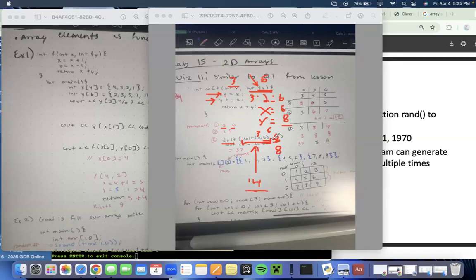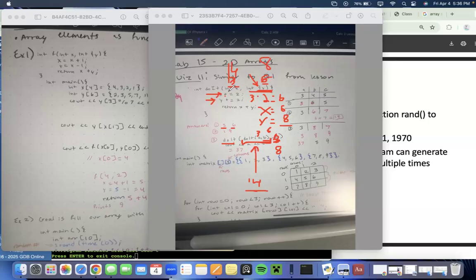Again, if this was an A instead of a B, then I would just be using the original 3 there. But I'm going to use the 8 because that changed from the 6 to an 8. So if I do that one more time, I'm using 14 over here. I'm using 8 over here.